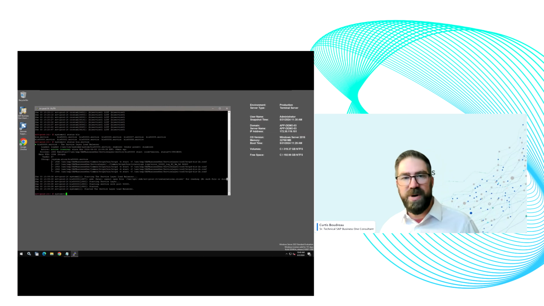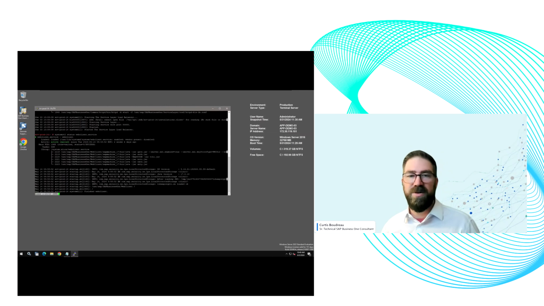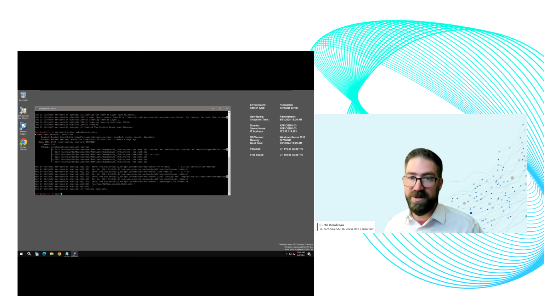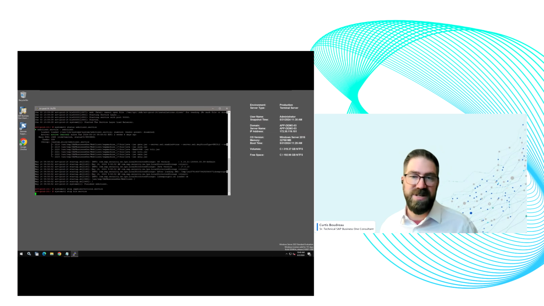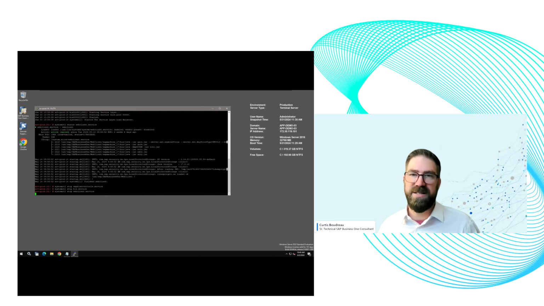Now, quickly, what we can do is leverage the systemctl utility to view the status, or even stop and then restart the server tools, or any of the other SAP Business One server services as well, like the service layer service, or even the web client service, right? Now, systemctl is just a command line utility in Linux that's used to manage and control the systemd system and the service manager. It provides a centralized way to manage your services, replacing the older service and chkconfig commands, right? Just in case anybody has some historical Linux experience.